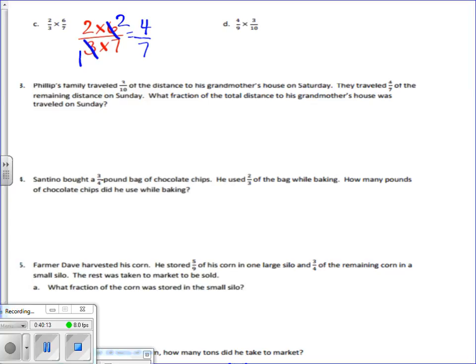Oh! Because if you went ahead and did it, you would get 12 over 21. And you may not realize that you can simplify. Oh, well, I know. But it's such an ugly fraction, you may not notice it. See what I'm saying? Because it's such an ugly fraction.